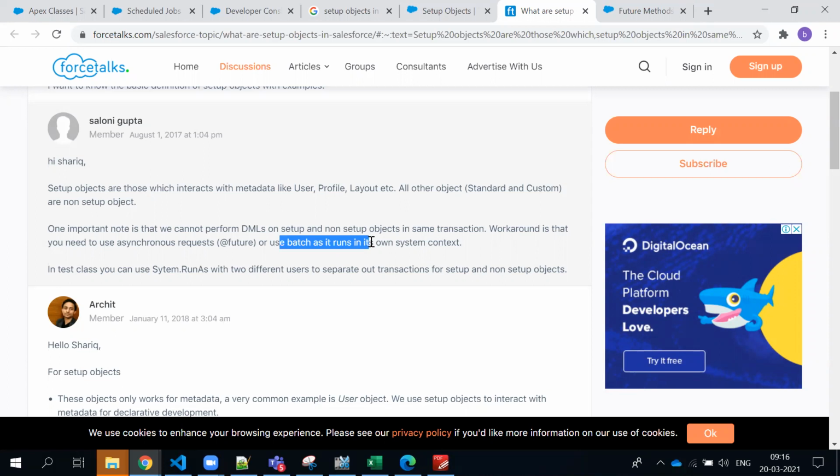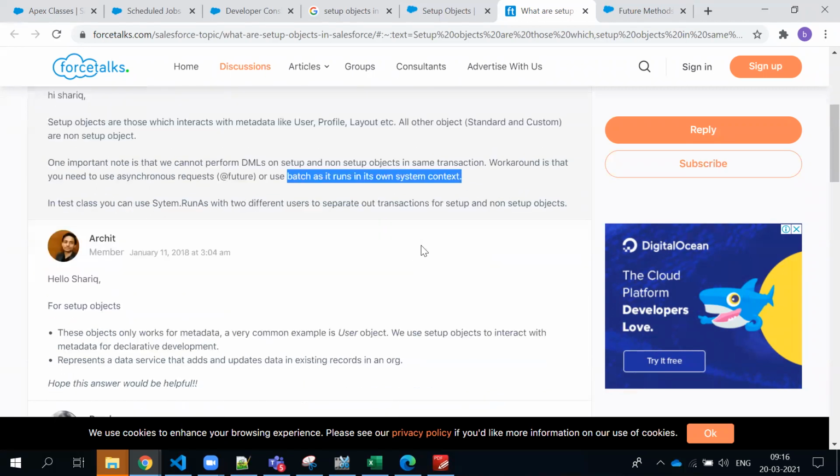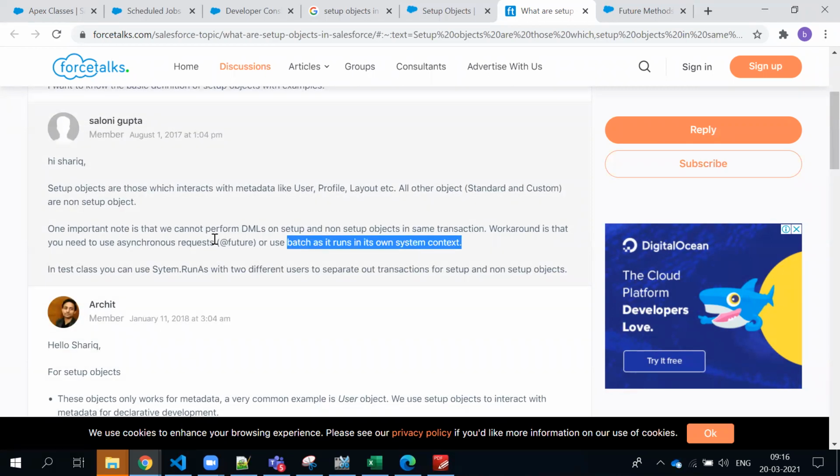So if you have bulk records to update, you can use batch there, or else it's not required. Batch should not be used often unless you process bulk records. So the point here is do not mix up non-setup and setup. Then the issue will be resolved. If we don't do that, of course we will get a DML error, and then we have to face a problem.